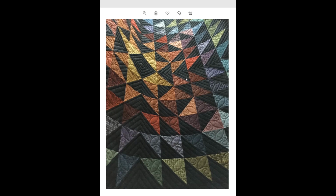I posted a picture of this quilt on Facebook in response to a question. The purpose of this video is to show how I did the part that looks like ruler work in here. So in all the black squares, except for the middle, that's just concentric squares. But how I did the angled and the straight lines and made them look like it was ruler work and they were evenly spaced across the quilt.